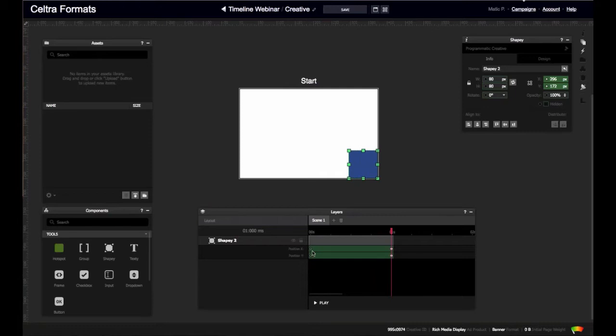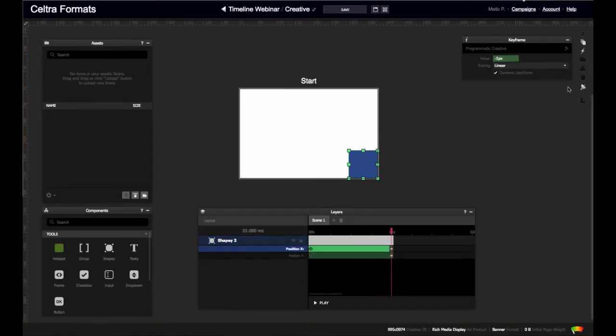You will see these diamonds here, which represent the keyframes, and keyframes are points in time which hold values of object properties. And each object, which is the shapey in this case, is basically represented by different properties, which are size, position, rotation, and opacity, or visibility if you use the hidden keyframe. So in this case, we just used X and Y because we're moving on a diagonal axis. We can preview by scrubbing the playhead. We can also apply easing, which would be on the keyframe itself.